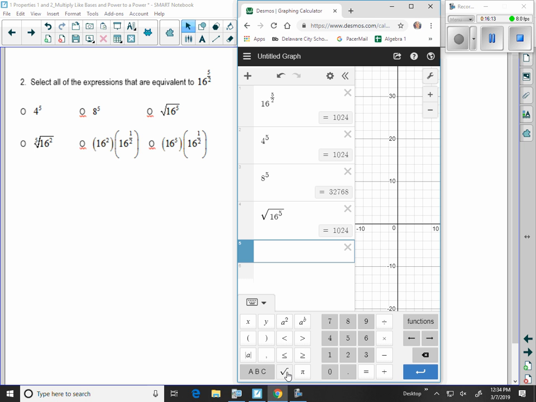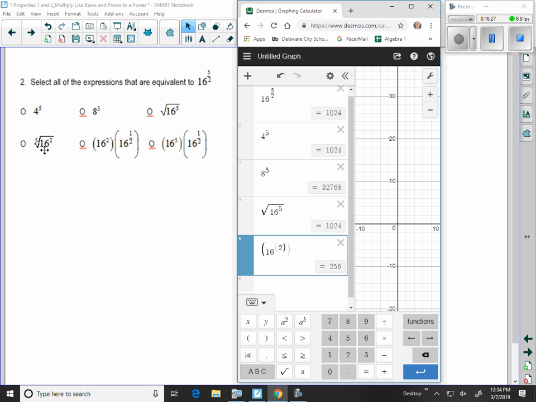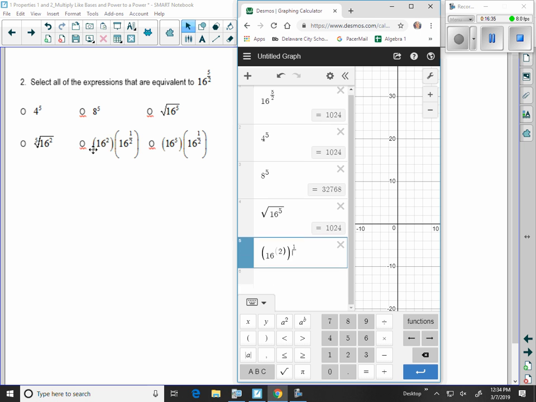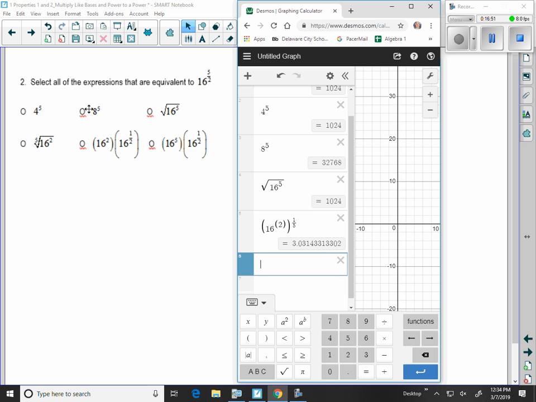So when we go to Desmos, if we have the 5th root of something, I would do 16 squared, because if you look right here, this one has a squared inside. Then I would go outside and do to the 1/5 power. It's crazy, but if you don't have the option to type in a 5th root, you can do it that way, to the 1/5 power. So that one definitely does not work. And then the other two.